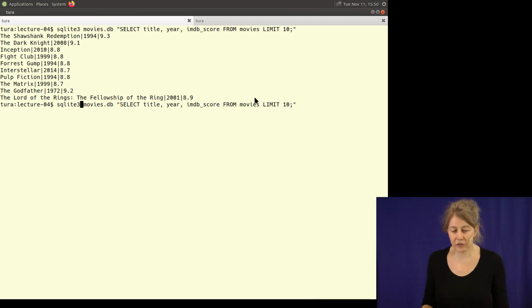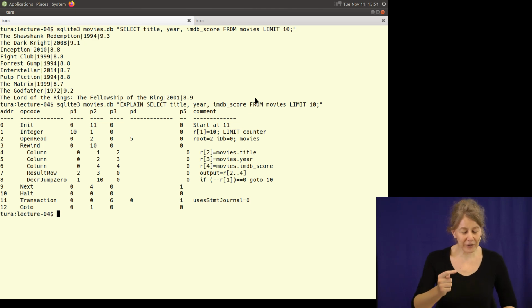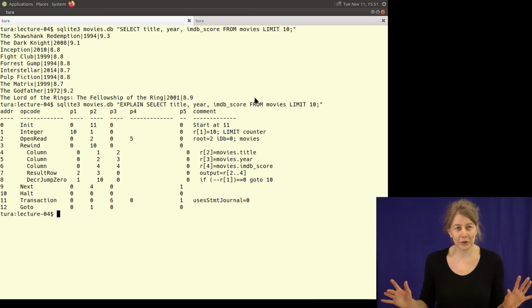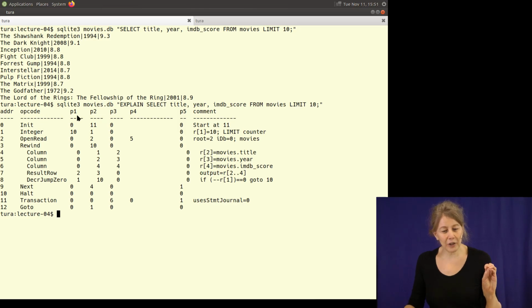And now let's just do explain. I can just write explain before this, and now, okay, that's what SQLite gives me. Explain now tells you on a low level what the database is actually doing. We will not go into this, but feel free to look at it for the exercise sheet. This is super low level.